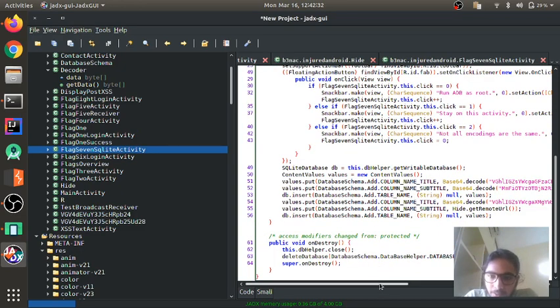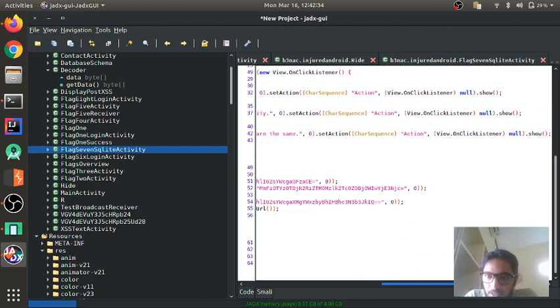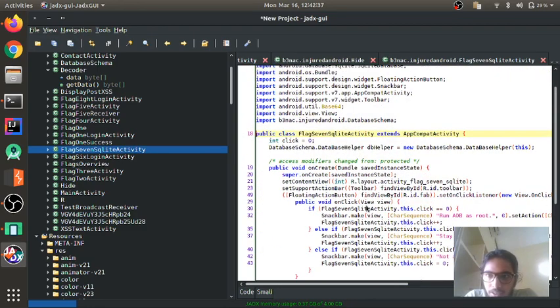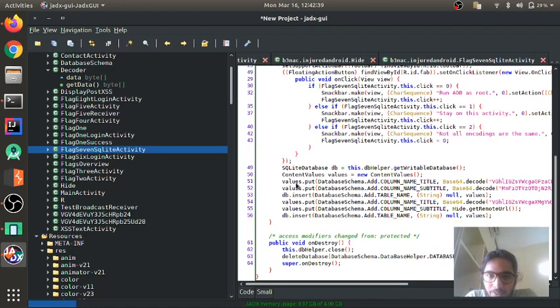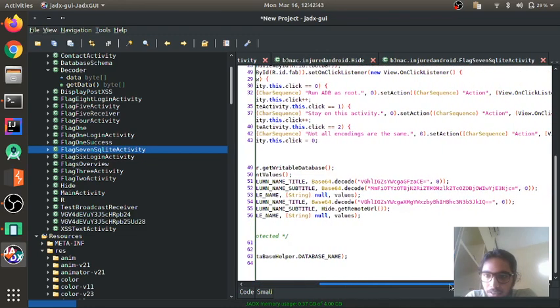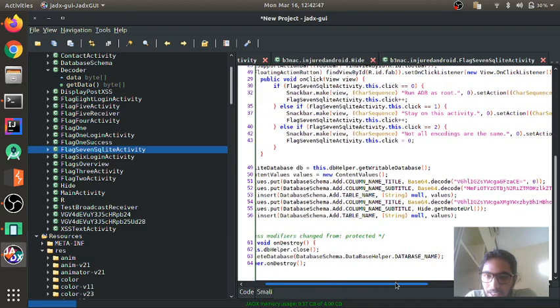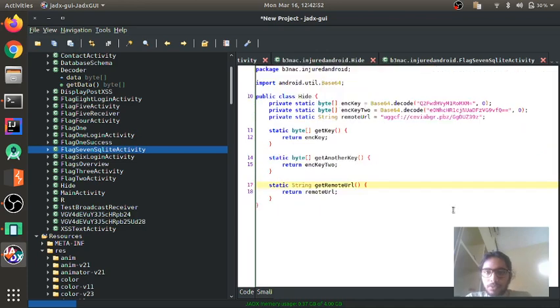I mean, we can probably cheat directly. Value struct, column name, yeah, we can. What's the remote URL? Return remote URL. That is definitely a weird remote URL.